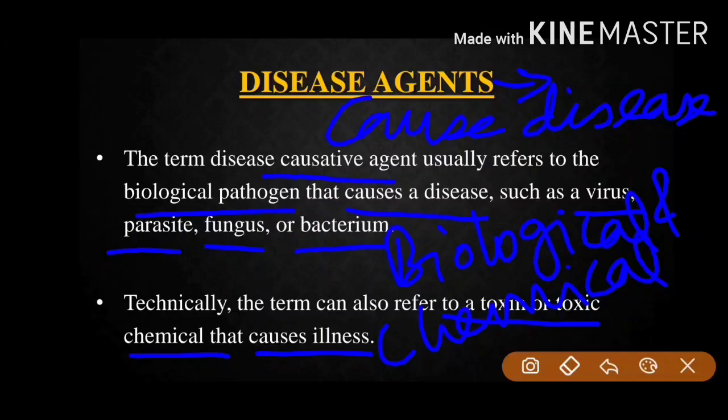Now, the disease agent is the first link in the chain of disease transmission. It is just a link. A disease agent is defined as a living or non-living substance, or the excessive presence or absence of a force, which may initiate or start a disease process. So it could be living or non-living. Living is biological and the non-living is the chemical one. Some forces are also required, such as external forces like temperature, pressure and heat. With the help of these, disease could also be initiated. So that is about disease agents.